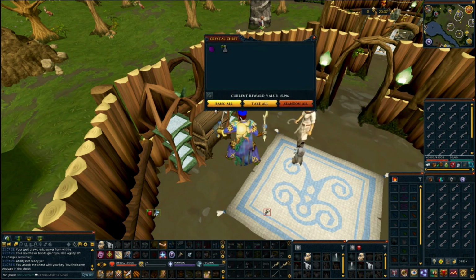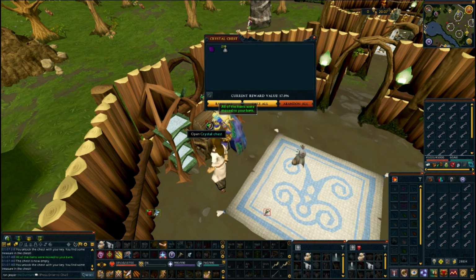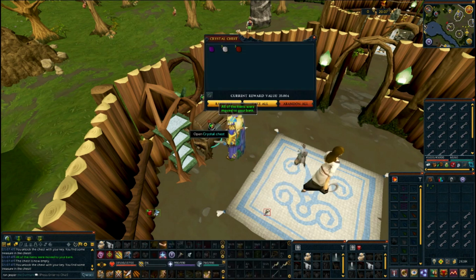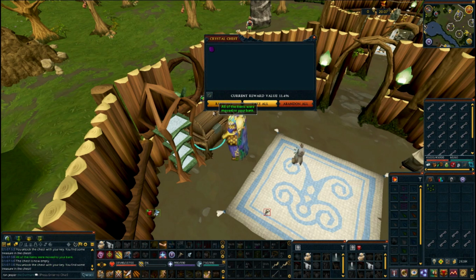I was inspired by a clanmate that opened up 60,000 crystal keys before the latest update. This update allowed the crystal chest and the crystalline key to use the standard reward chest interface, from which items can be sent directly to the bank. This time I'm doing it in Taverley to see the difference between the loot in Prifddinas and Taverley.